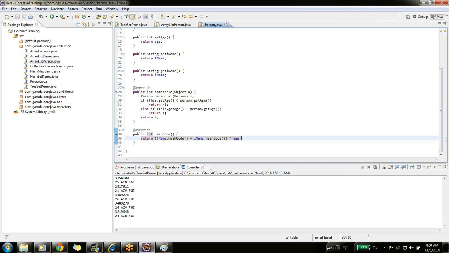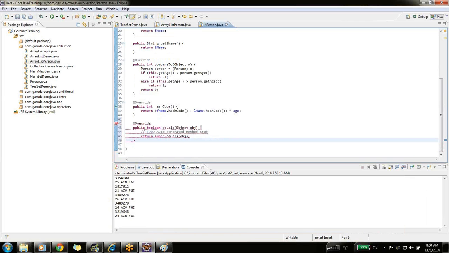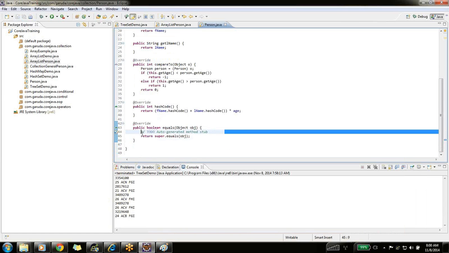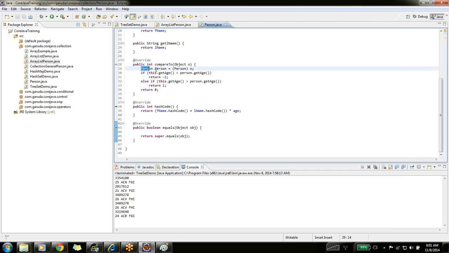Okay? Now we need to do one more thing, which is the equals method. Just type equals and Ctrl+Space. Now here, the same thing which I told. Like this, we have to do a typecasting of obj. And again, this kind of comparison we need to write here.